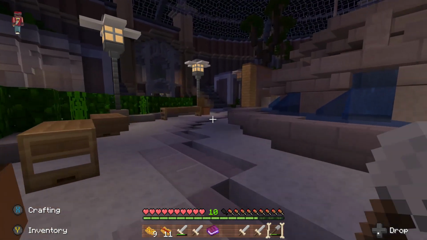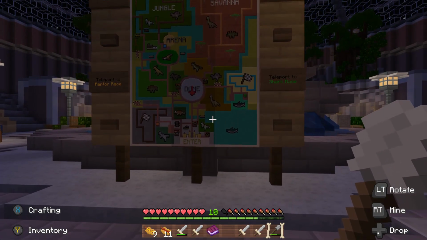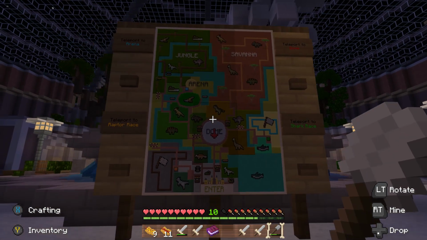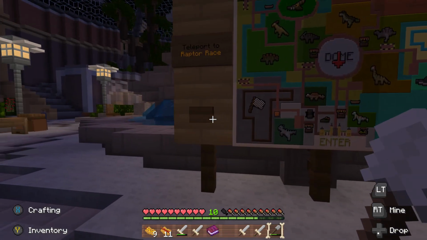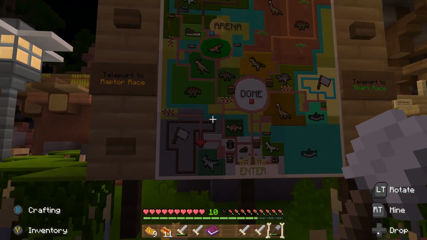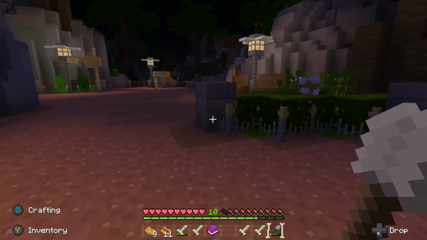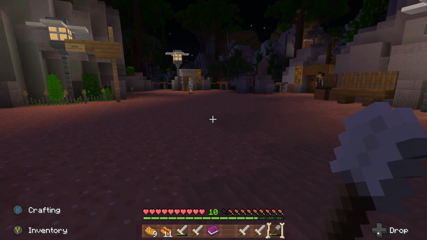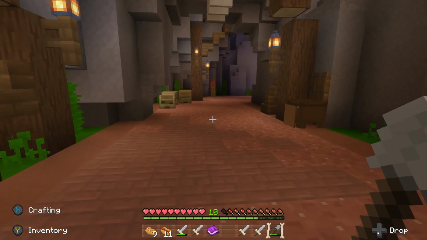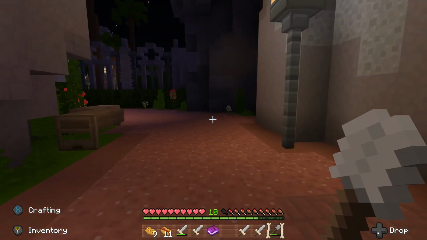Okay, this is the dome. It's not the front, but let's see. Shark race is over here. All right, if I go to the raptor race, yeah, that puts me here. This will take me to the entrance.